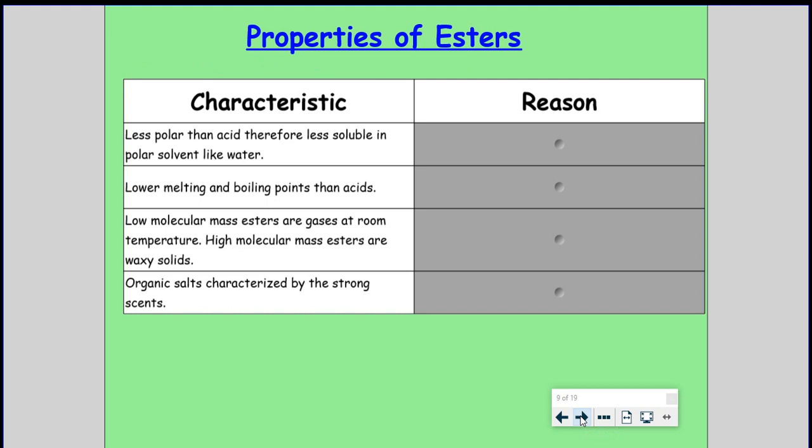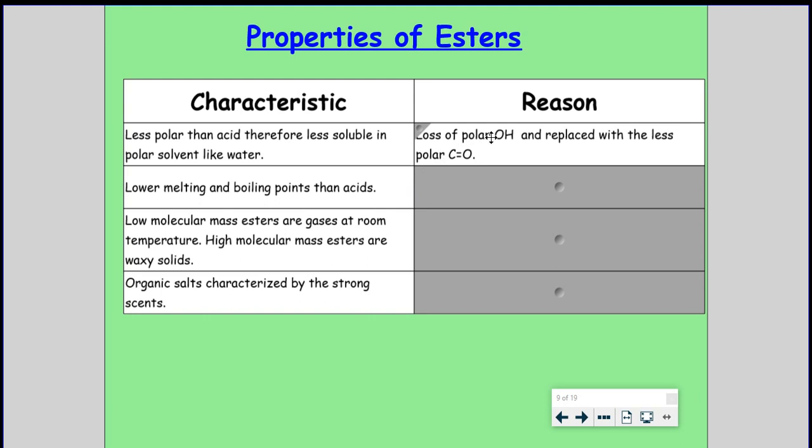Okay. After we do nomenclature, a few examples of nomenclature, we usually then go into properties and characteristics of esters. So we're going to compare these properties to other functional groups we've covered. An ester is less polar than its acid, and the reason for that, if you think about the structures, it's lost its hydroxyl group that allowed it to create those stronger hydrogen bonds. So without that, it's lost a bit of its polarity, therefore a bit of its intermolecular forces, and we'll get to the consequences of that in the next few points. So we can at this moment just say that it is less polar.